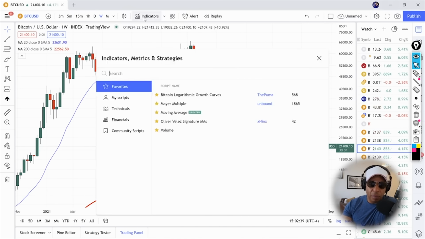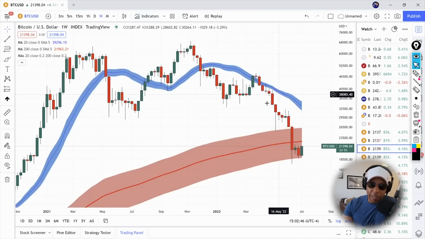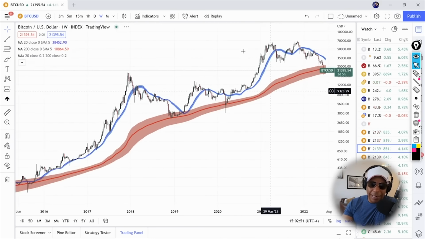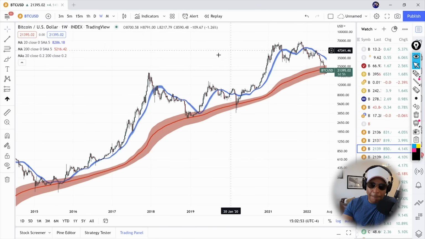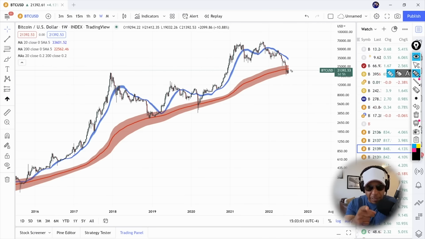And remember, in one of my prior talks, I told you my bands were going to get it. Did I tell you my bands? Oliver Velez's bands. Did I tell you it was going to get it? Do you see what's happening now? Remember that? Remember, my friend? These bands are catching again. Let's see. All right, guys. There you have it.